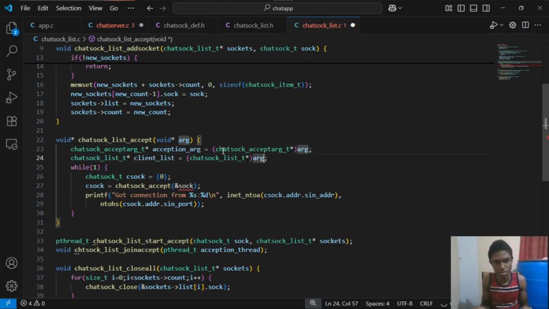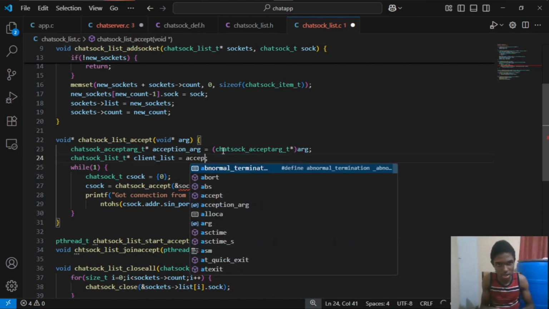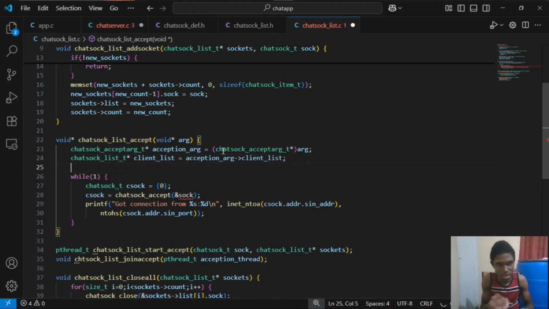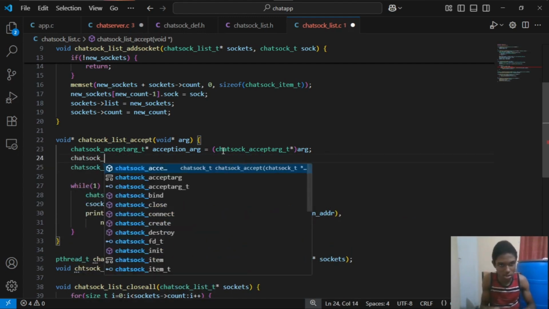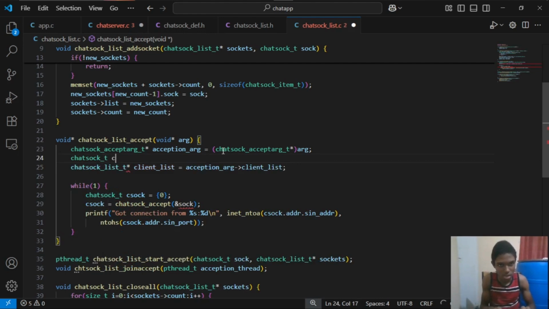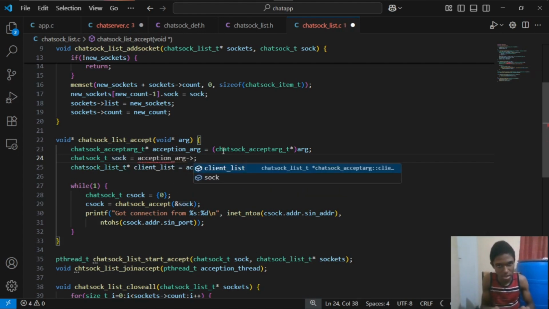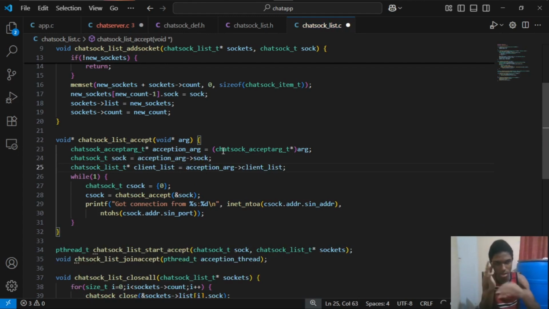Then we can get our client list now. So we can say accept_arg client_list. Then we can get our actual server socket. So we'll say sock is equal to our accept_arg sock, our server socket, and that will be it.